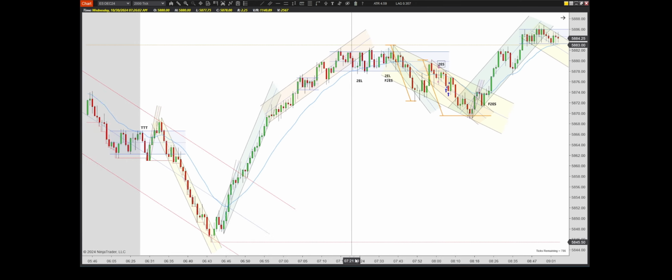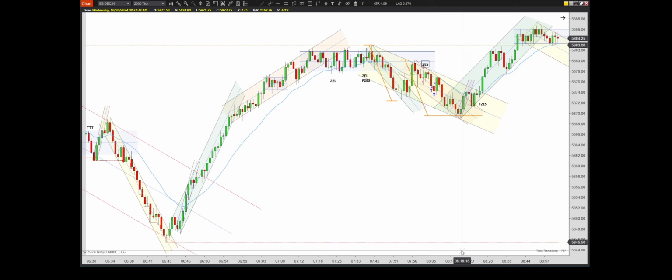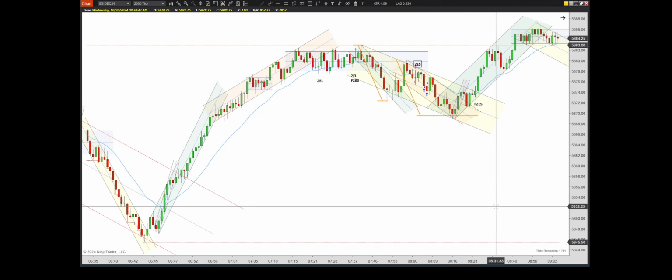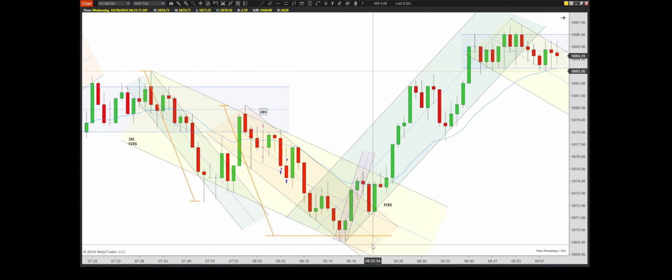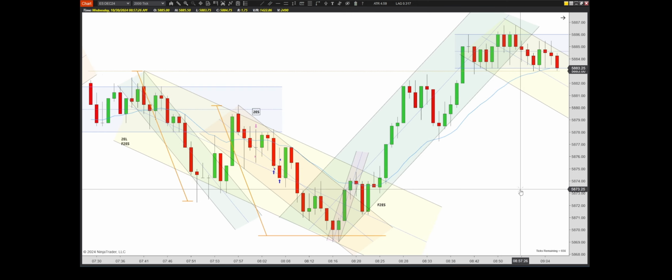So there was a lot of movement, and then there was a lot of indecision, a lot of trading range price action happening. And the trading ranges, unfortunately, were very tight. If you're going for a 1 point scalp and your trading range is only 4, it gets a little dicey. You want your trading range in proportion large enough to accommodate the scalp that you're trying to go for. If you're going for a 3 point scalp on a 4 point range, that's really dicey because you're asking price action to do a lot of stuff in a very tight area to get your full move, and that's just not a good recipe.